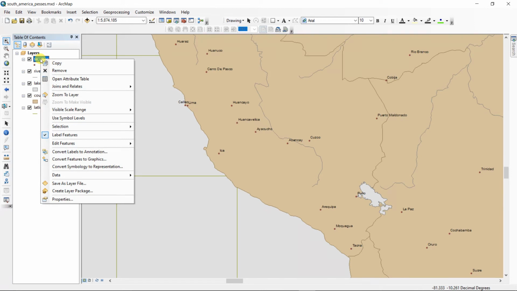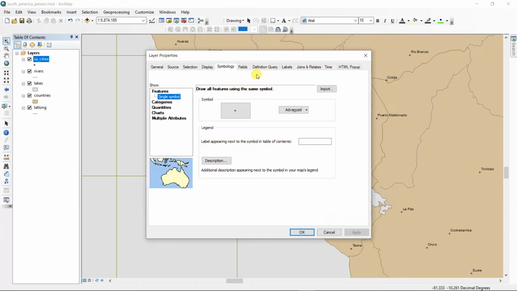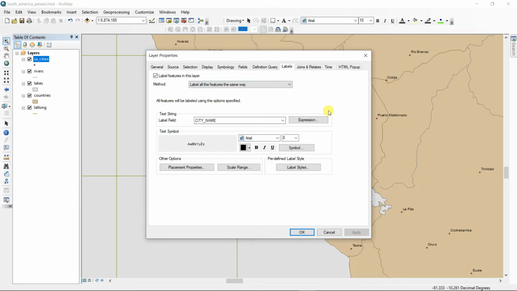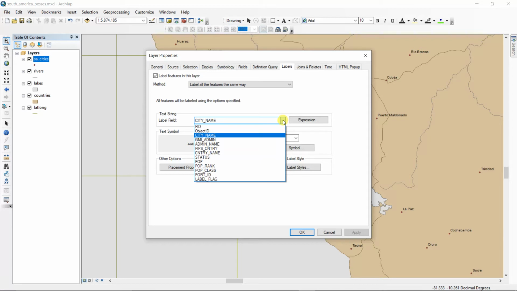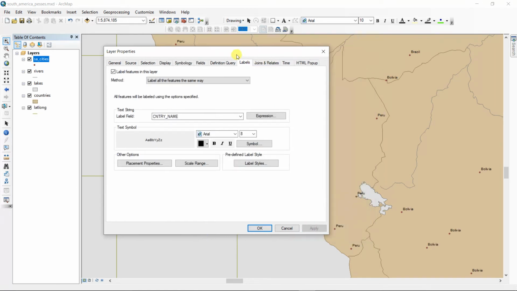So what you'd have to do is right click and go into properties, and we go into the labels tab. Maybe you don't want it to be the city name. I mean, of course we want it for that, but you can hit this drop down label field and select whatever you want in here. If I want to do country name, I could do it.